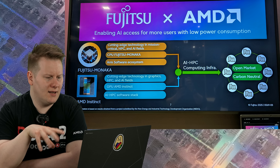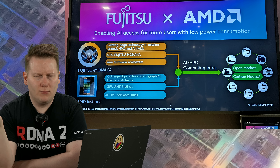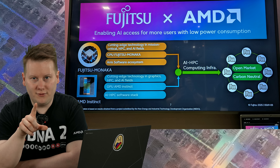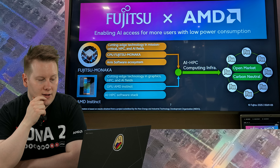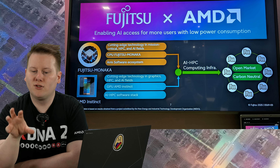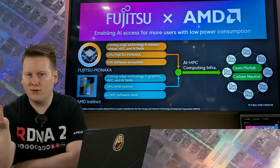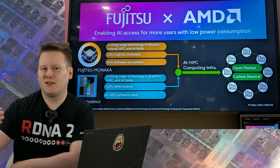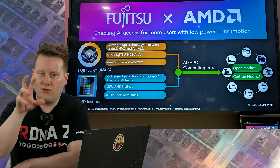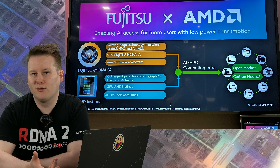The announcement they had with AMD — you might think, why is AMD, who has their own CPU and their own AI chip, getting involved with Fujitsu? It turns out Fujitsu is going to leverage AMD's expertise in software. The whole point is porting a good chunk of ROCm — AMD's enterprise software stack — to work on ARM-based processors. It may be executing compute through the ARM processor, or AMD processors may be the compute behind the CPU. Either way, the goal is to integrate an AI and HPC software stack through ROCm onto this new Fujitsu Monarka CPU — why recreate the wheel when you can partner with companies who've already built a few spokes.